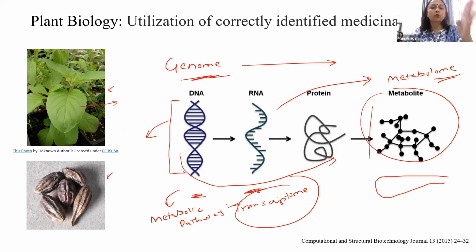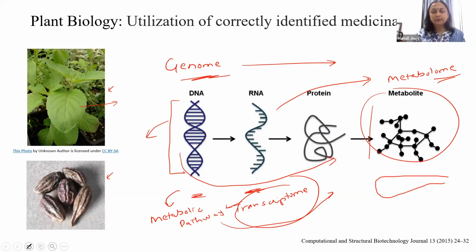What is the transcriptome? What pathways are likely to be there? And what is the metabolome that we can expect? So we have a much better handle on the exact details of the plants. And computation, of course, is an integral part of doing genomics, transcriptomics, or metabolomics. So I would say one of the very crucial areas that can revolutionize Ayurveda is by systematically doing this type of analysis.